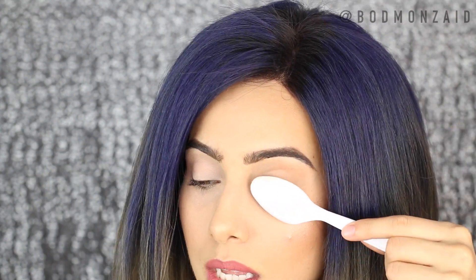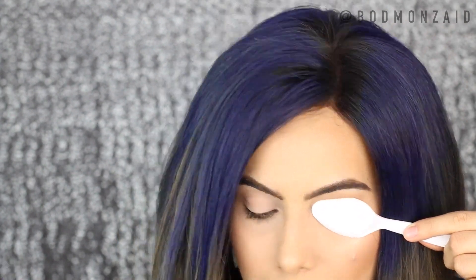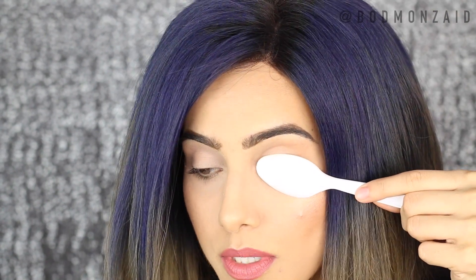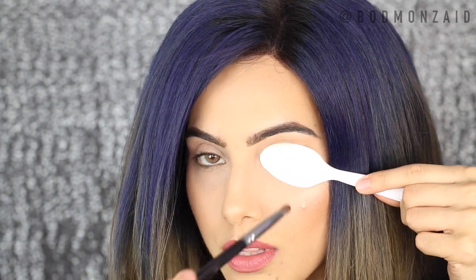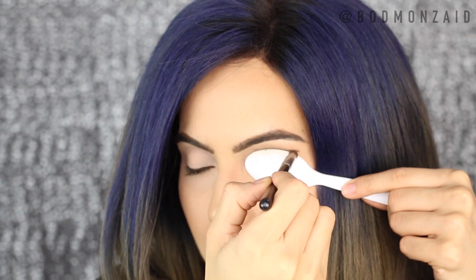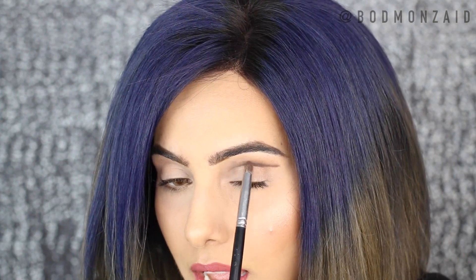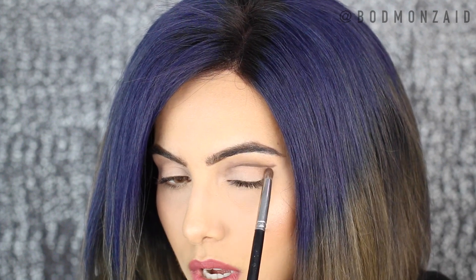So we go back into the crease and bring it down like that. Now I'm going to take a darker color — let's just go for it. Once again I'm finding my position and let's do this. Once again I feel like it's going a little too high. But that line — that's a really straight line. Like I can see how it works because you literally don't have to clean up anything down here, so I can see how it's so useful.